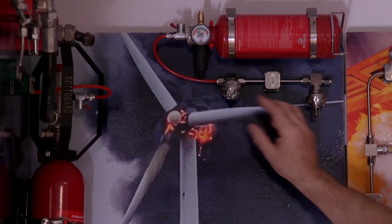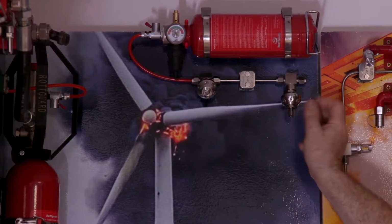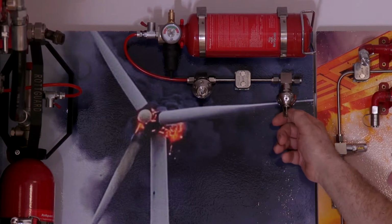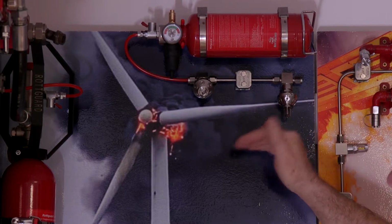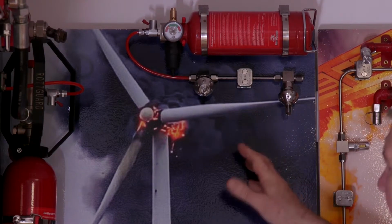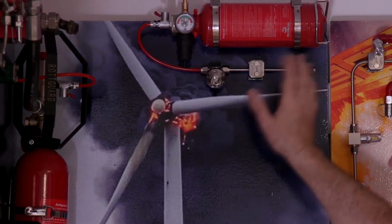The thermal bulbs come in 6 different temperature settings. The design of the system is such that we normally choose a thermal bulb that is 30 degrees C above the normal operating temperature of the machine or whatever else the enclosure is that we're trying to protect. These systems are essentially maintenance free.